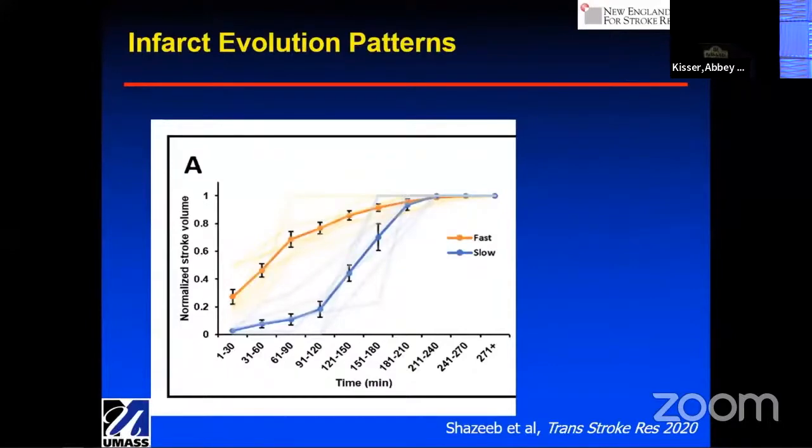I hired a really smart MR physicist, Mohamed Shazib, and he told me there are two distinct evolution patterns — the problem was we were combining all the data. We have fast progressors whose infarct progresses very quickly, and slow evolvers who hang on for a while before the infarct grows. What was really special was that he used a perfusion sequence when we create the embolus and showed that with perfusion imaging he can predict which animal will be fast and which will be slow. For a drug study, we need to randomize fast versus fast and slow versus slow for both placebo and drug treatment.